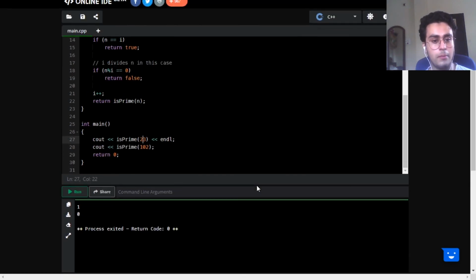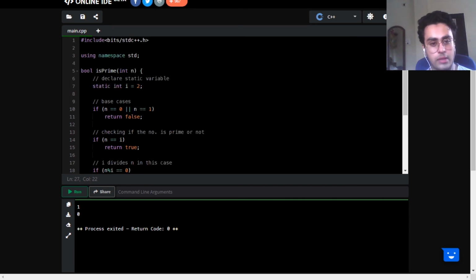And if you talk about the complexity of this, it will be O(n), which is linear. Why O(n)? Because as you can see, after every recursion call, the worst case scenario would be our n being a prime and not being divided by i at any point in time. So i increments plus 1, plus 2, plus 3 and goes on till n. That's when our code checks if n equals i, then it returns true. So in the worst case scenario, our complexity becomes linear. So we just came from square root n to n, and that's a huge win for our code.